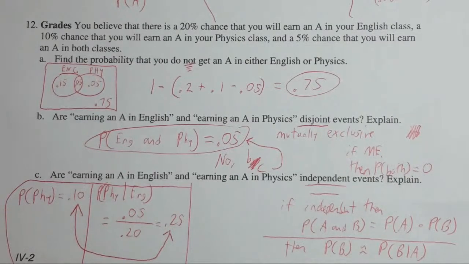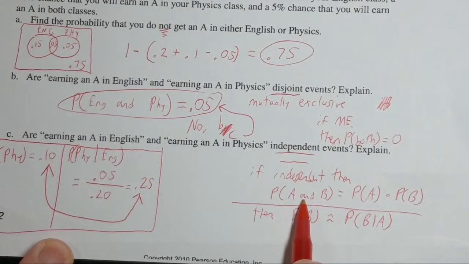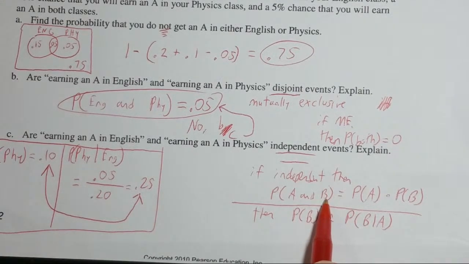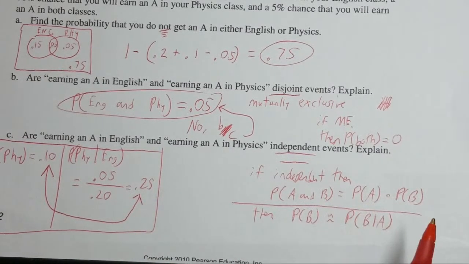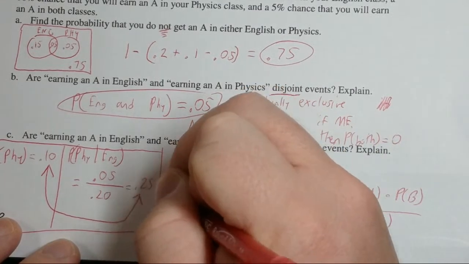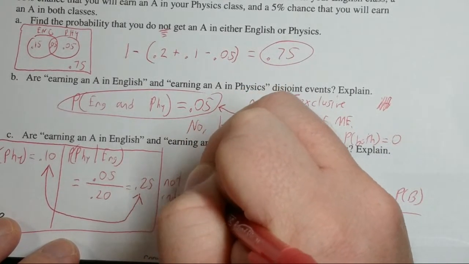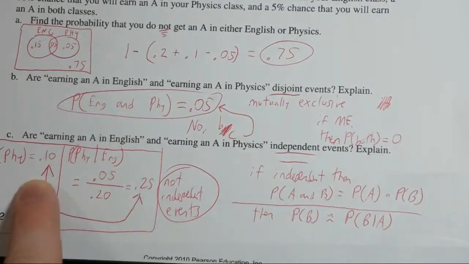Can't do anything about it. Another way of looking at it, like I said, was this one right here, the probability of A and B, which we know is 0.05. They give it to us in the problem, should be equal to the multiplication of those two events. If you do 0.2 times 0.1 or 20% times 10%, you get 0.02, which also shows that they're not independent. Not independent events. And what I have right here shows that.